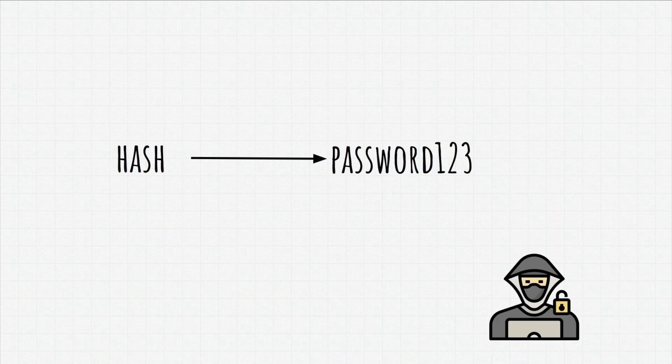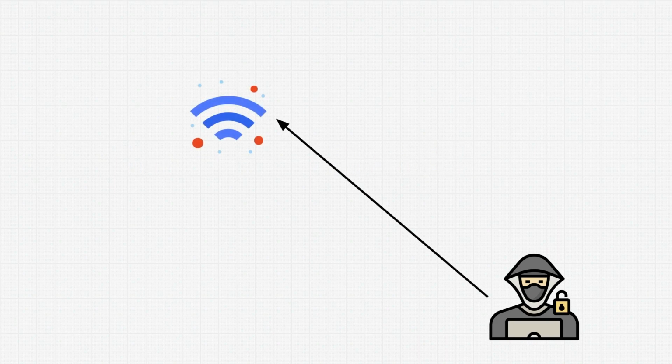If your password is weak or semi-weak, the attacker will eventually get it, and once he does, he can use that plaintext password to connect to the wireless access point on his own. Okay, now here are some of the preventions and how we can secure ourselves from this type of attack.